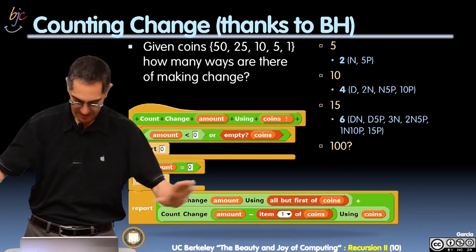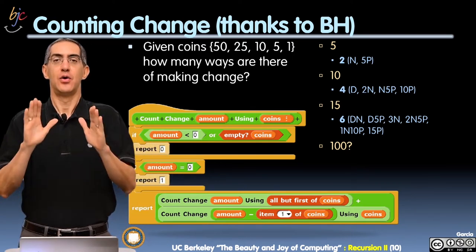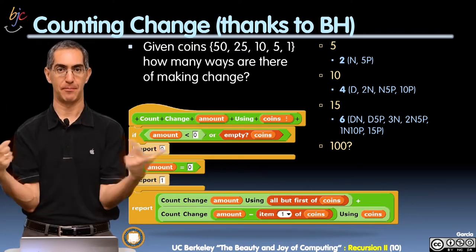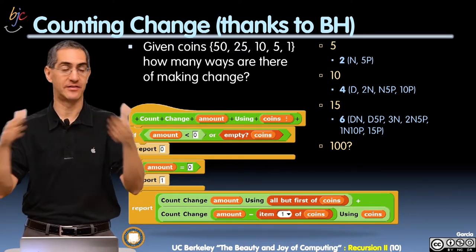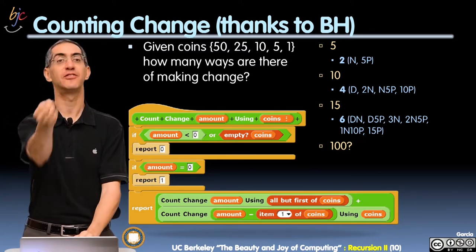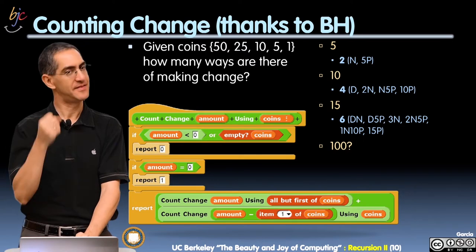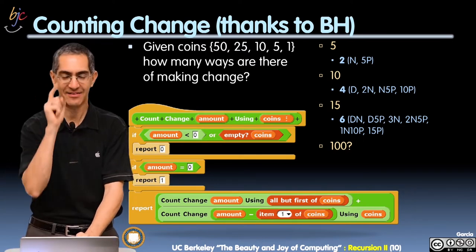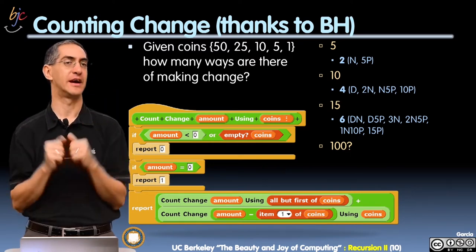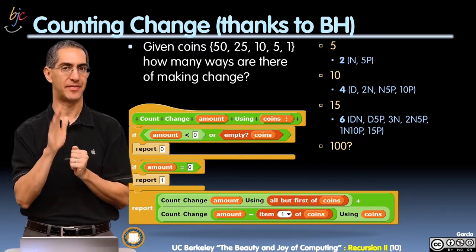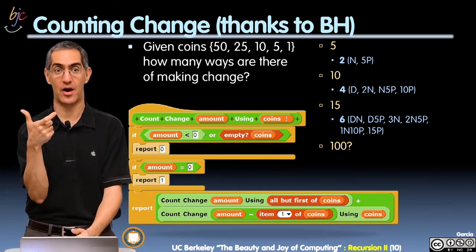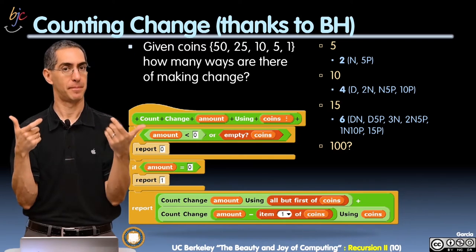Let's think about this. Take a deep breath. The way to think about this problem is to think about it in two camps. I have a list of coins — 50 through one penny — and I look at that list. I look at the first coin, the biggest coin on that list, the 50 cent piece. And I ask you: am I going to use that coin or not use that coin? It's either yes or no — do I use that coin in my solution right now or do I not use that coin?